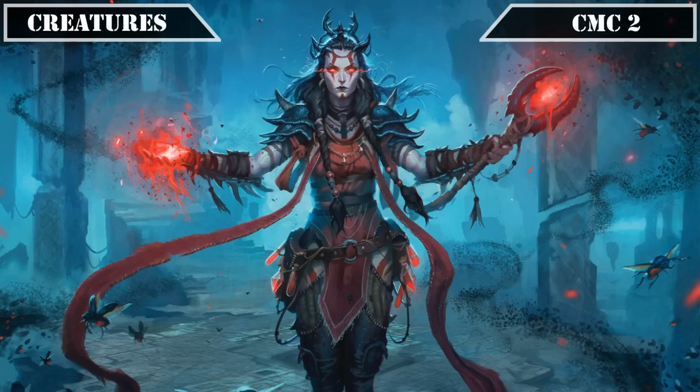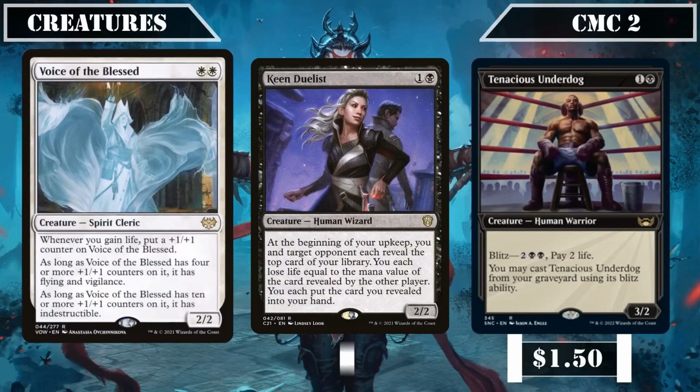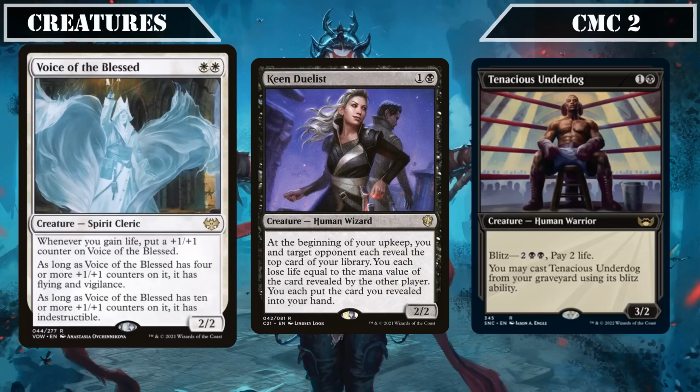Then we have a trio of party members that can make use of our life gain with Voice of the Blessed, Keen Duelist, and Tenacious Underdog. Voice of the Blessed is a 2/2 that, whenever we gain life, puts a +1/+1 counter on itself, gaining Flying and Vigilance once it has 4+ counters and becoming indestructible once it has 10+, taking full advantage of our multiple sources of life gain to become a massive, evasive, and resilient threat very quickly and easily.